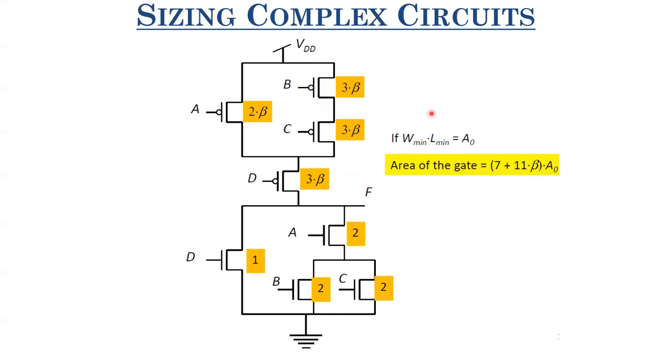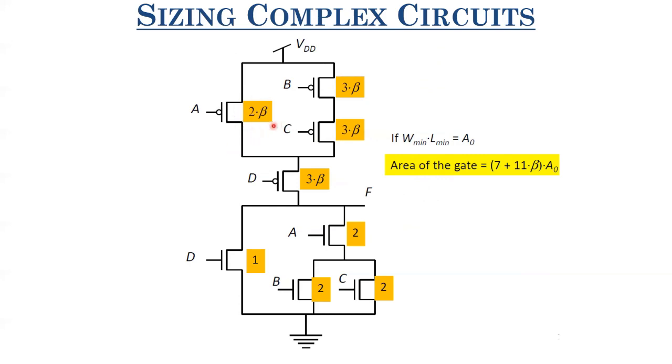So if you have to make its R equivalent 3 times smaller, you have to increase the width 3 times. And R equivalent 0 is shown by a beta-sized P MOSFET. So a 3-beta-sized P MOSFET will show you R equivalent 0 by 3. So you have to size them 3-beta, 3-beta, 3-beta. Now what is interesting is how to size this A. Since this is already 3-beta, if you size this 3-beta, what will be the equivalent resistance of this network? It will be R equivalent 0 by 3 plus R equivalent 0 by 3, that is 2 R equivalent 0 by 3, which is still less than R equivalent 0. So if you size it as 3-beta, that's fine.